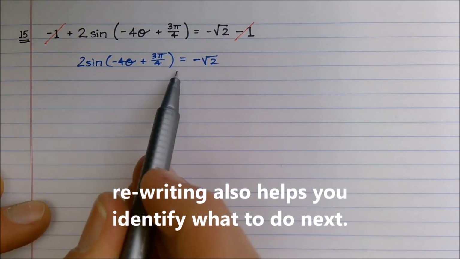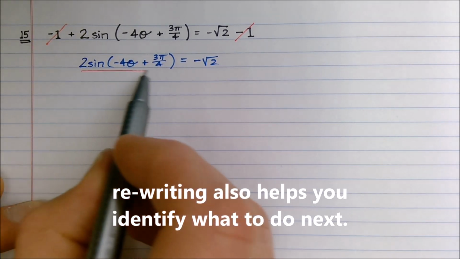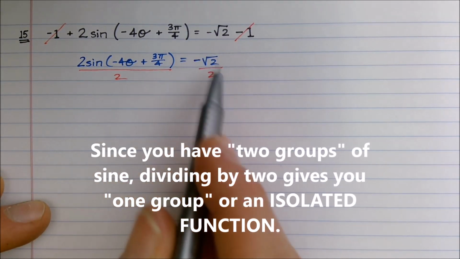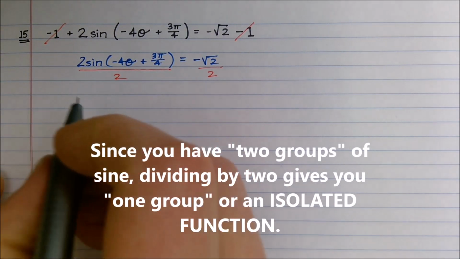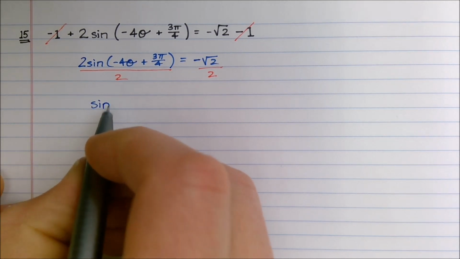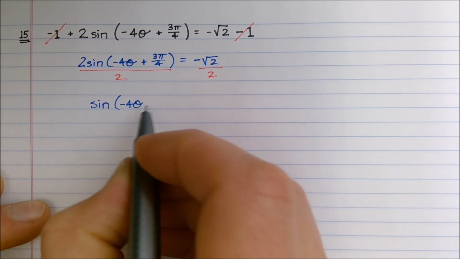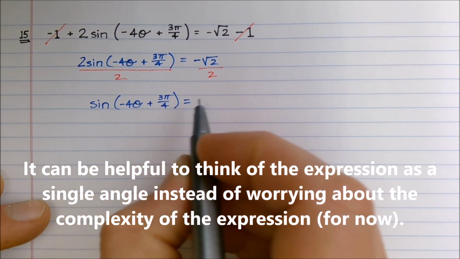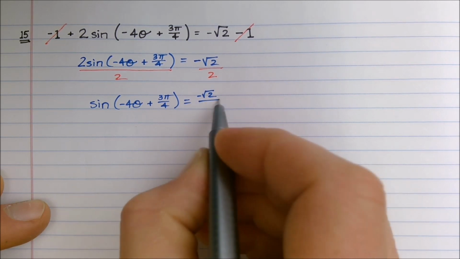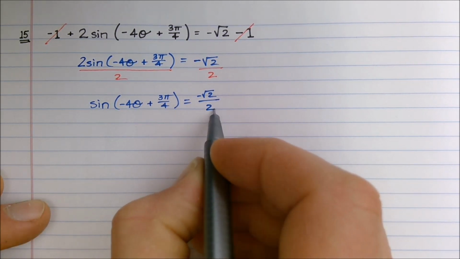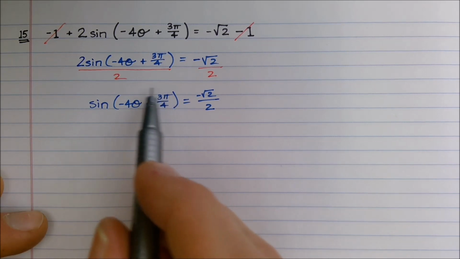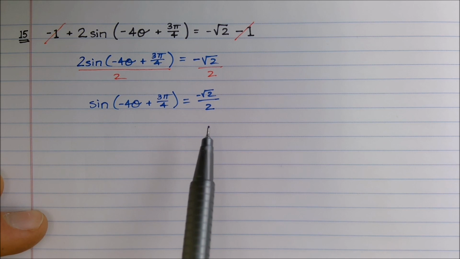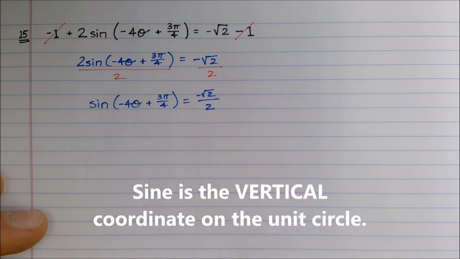At this point, we want to isolate the trig function, so we're going to divide both sides by 2. That should be nice because you should recognize negative root 2 over 2 as a special value. So we've got sine of some angle. This angle is a full expression here, so these are relatively complex trig equations. We know that sine of some angle is negative root 2 over 2. So we're trying to figure out from our unit circle what angle has a sine of negative root 2 over 2. Of course, that's quadrants 3 and 4.